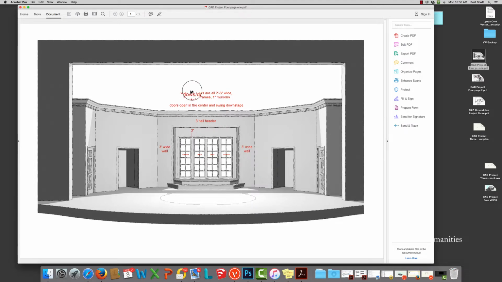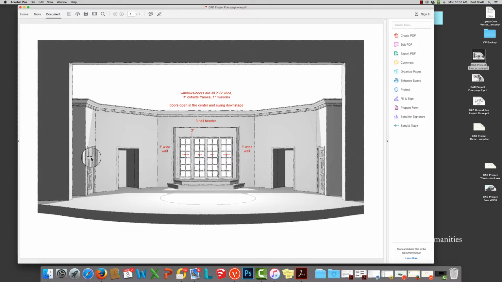And I will tell you that some of the information on this PDF you're not going to need for the ground plan. You're going to need it eventually for the elevations. So if you're looking at information and going, why do I need to know that for the ground plan? Some of it you don't need to know, but some of it you do. So I'm going to walk you through what the set looks like, and then we'll get you started on the ground plan, and then you'll finish it yourself. So like I said, this is a basic box set. It's symmetrical across the center line, so everything on stage right is identical to everything on stage left.